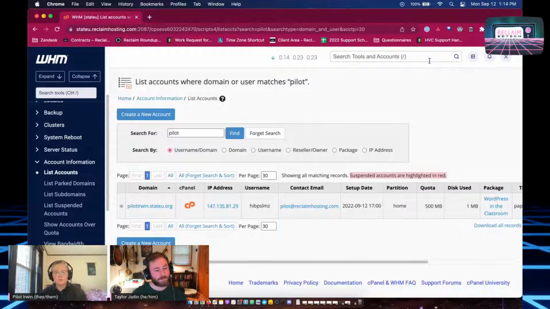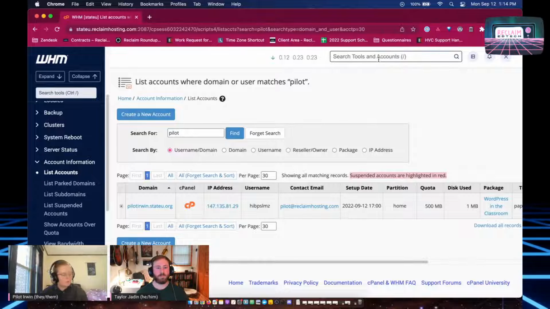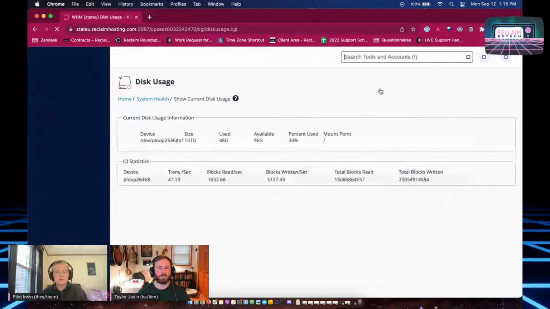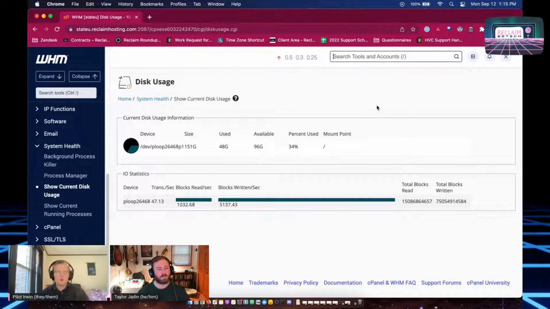And actually, pivoting to looking at quota and disk usage, we'll come back to package as well. We can hop over to the disk usage tool, show current disk usage. List accounts is great for looking at which accounts are taking up the most, or how much a particular account is using.